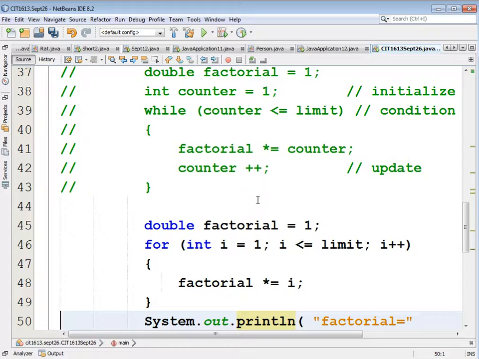All right, that's the same code as implemented as a while as implemented as a for. Maybe you'll agree that the for loop looks cleaner, and basically in programming, if anything looks cleaner, it means it's easier to understand and maintain.